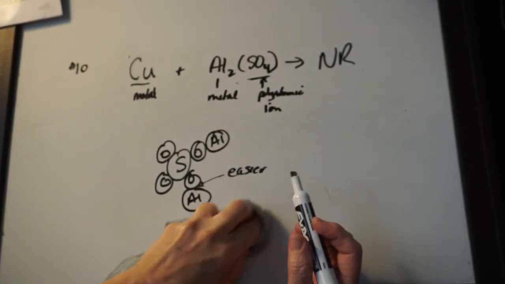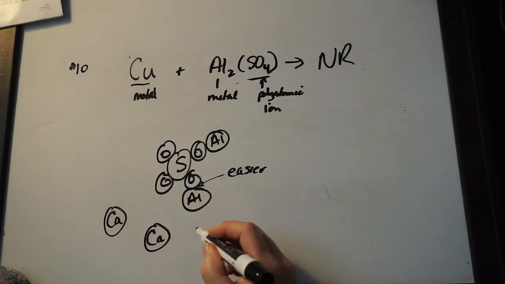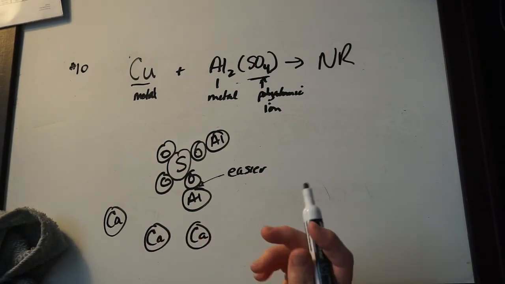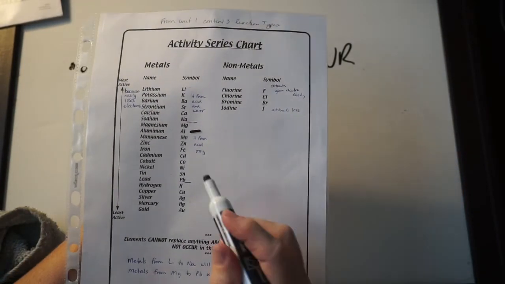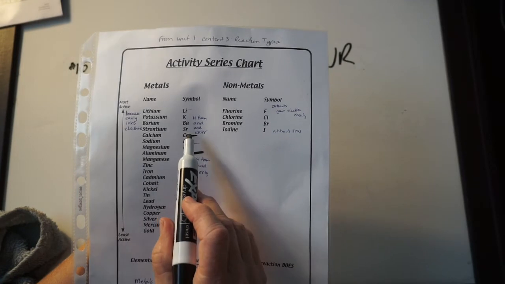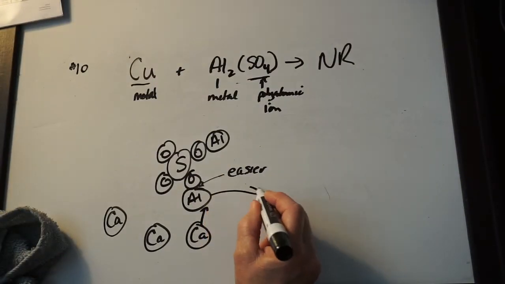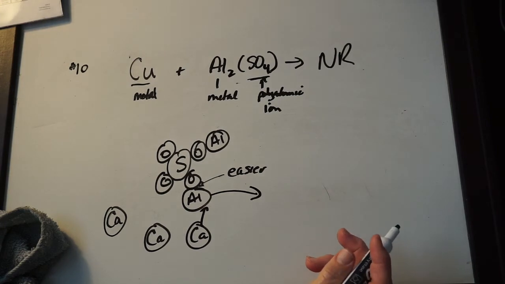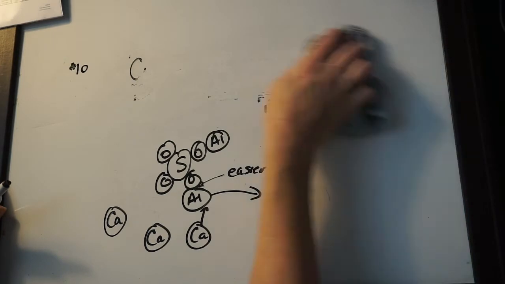Now, if I was to put this aluminum sulfate into a bunch of calcium, I'm just playing around here to say, if I was to put this in a container that had a bunch of calcium, you can see now that the calcium is above the aluminum, so it's an easier source of electrons, this would bump this out. That reaction would happen. Okay, so there's an example of no reaction. I'm just going to do one more for you to help you with this.